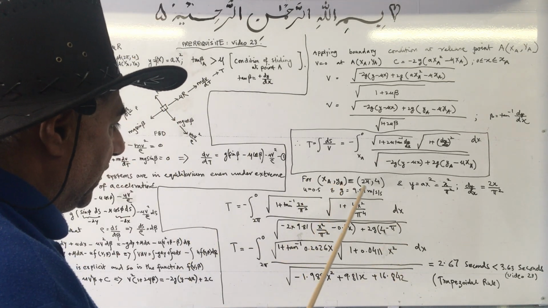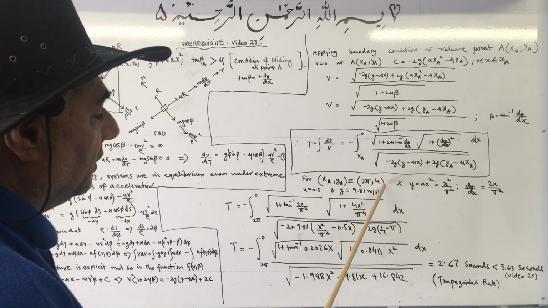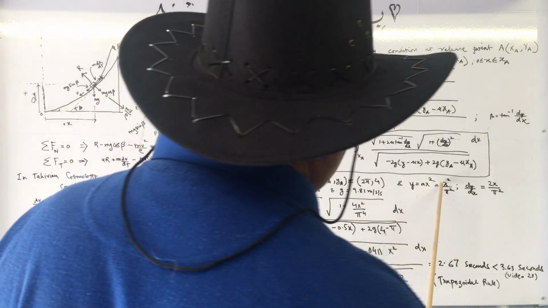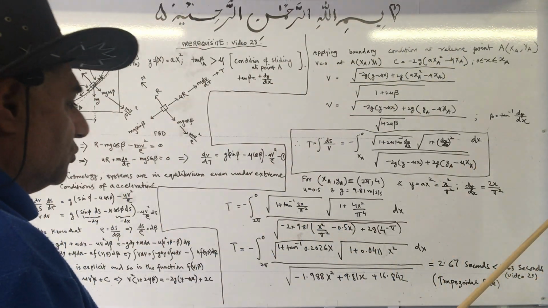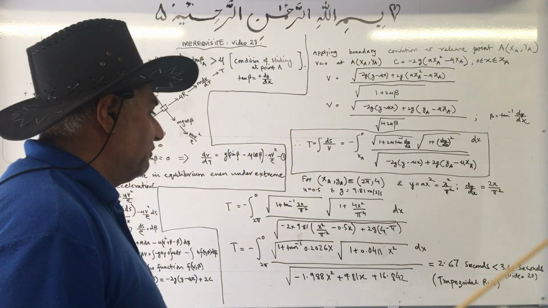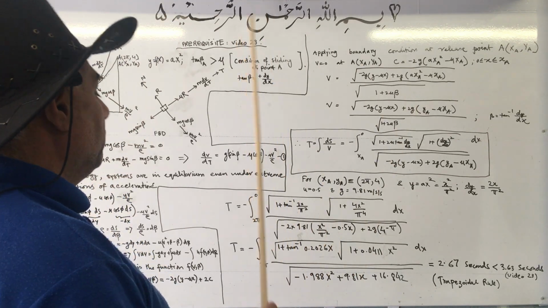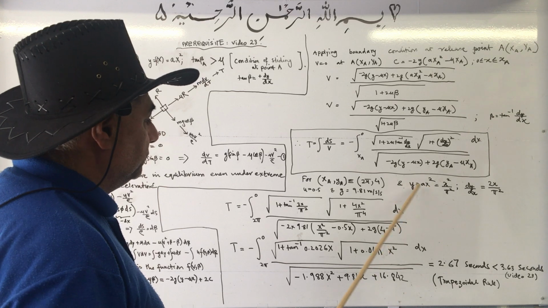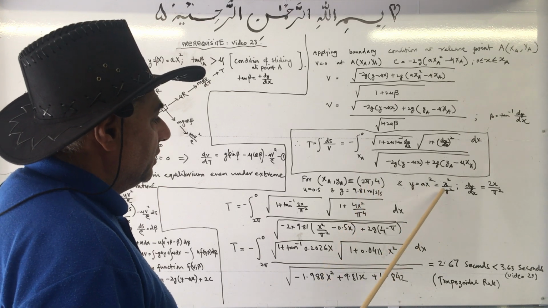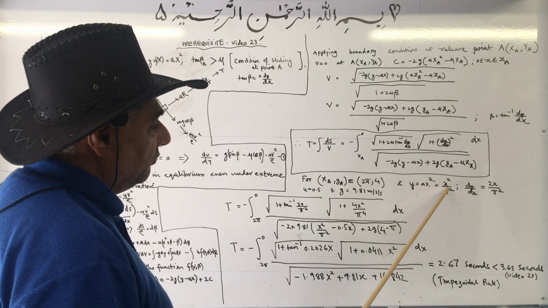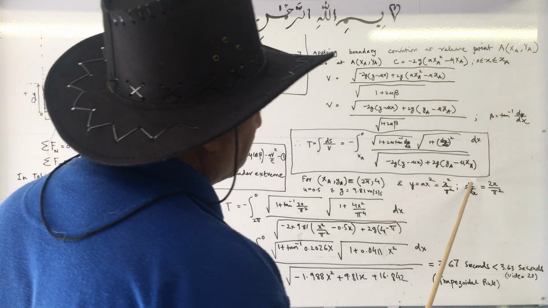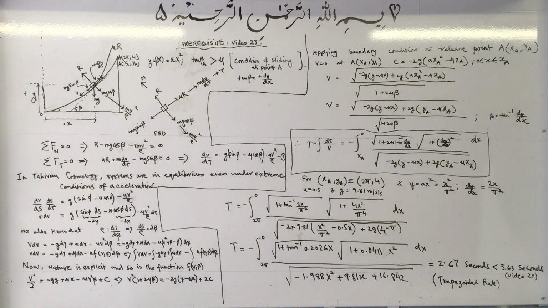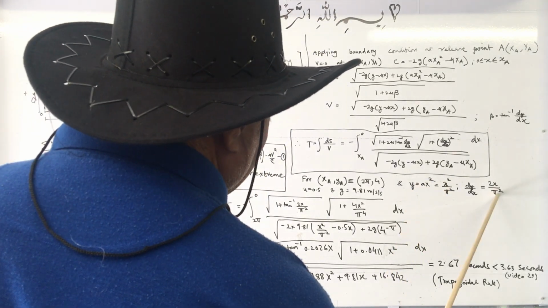For x a y a equal to 2 pi meter, 4 meter. y is equal to a x square for a distance of less than 7.45 meter. You can check my video 23. So y is equal to a x square, you put the value of this, then you get the value of a, 1 over pi square. Okay, so dy by dx is 2x over pi square. Take the derivative, 2x over pi square.